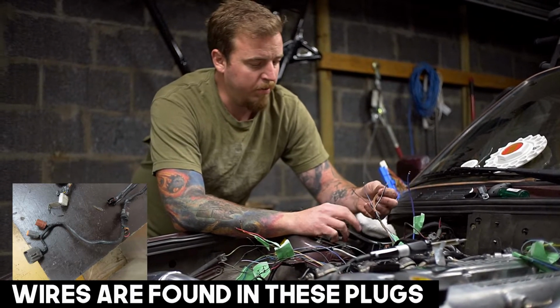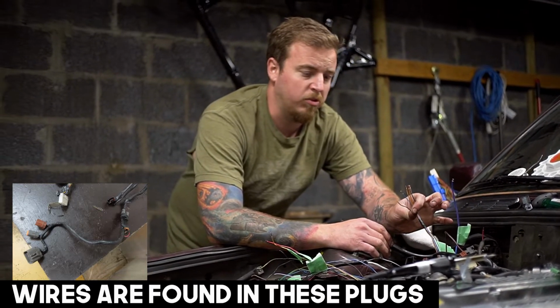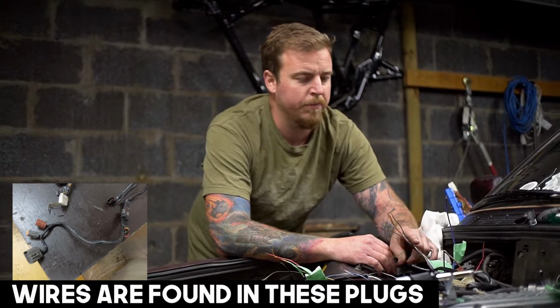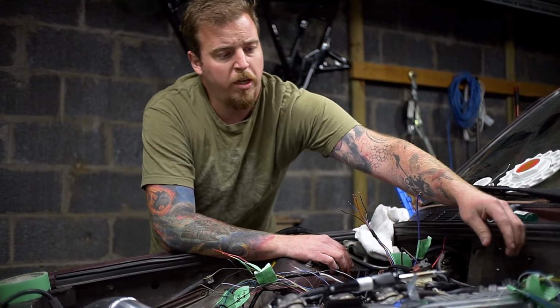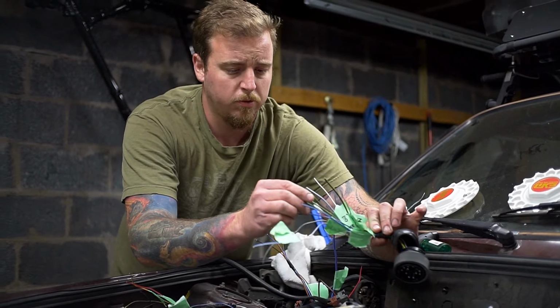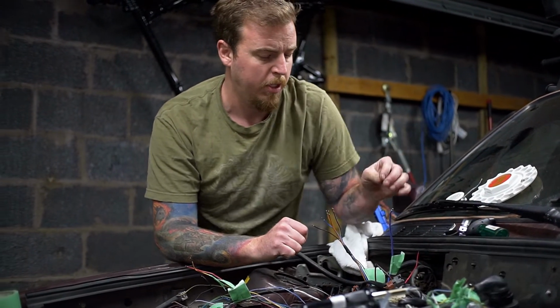There's also a blue-yellow and this black-red that are switched as well. So we're going to tie all of those together to our 12 volt ignition wire. This blue-red, that's a 12 gauge here. This is for your coil. This actually has a coil wire on the E30 side, so that'll go to that guy. That's also a 12 gauge, so that's pretty straightforward.